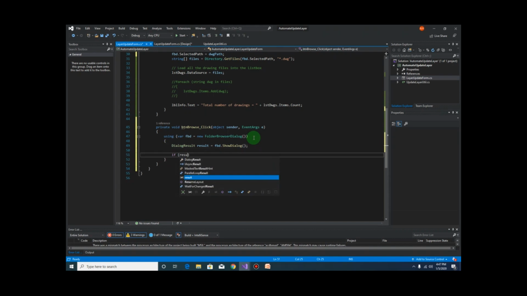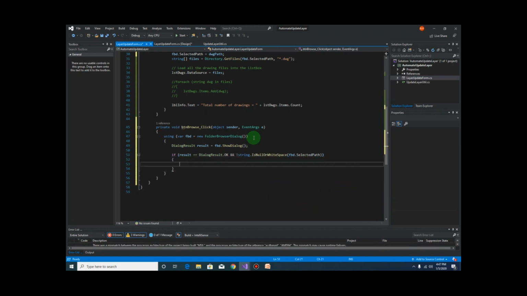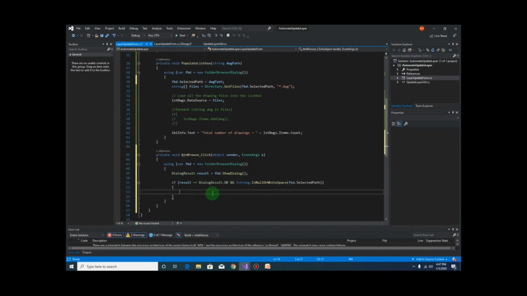So if the result equals DialogResult.OK, and also the selected path is not empty or white space, we are going to call the populate list box method, which means that the user already selected a path or a folder that is valid, and it's not empty or white space.